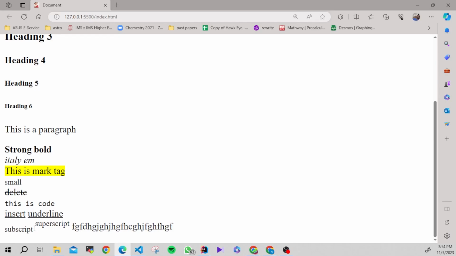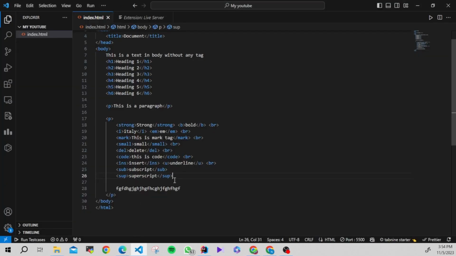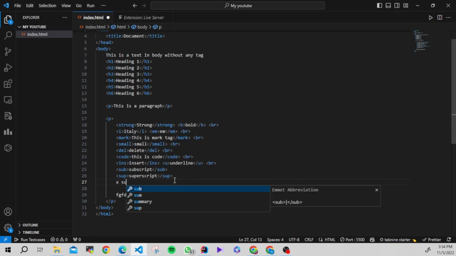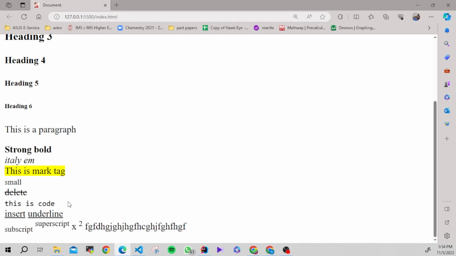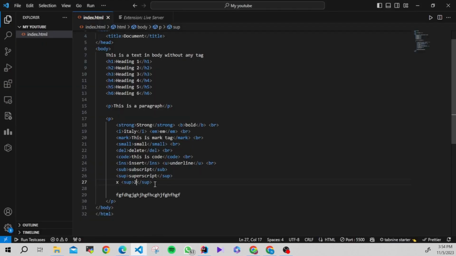You can see the superscript used like this. Let's use an example for superscript as x, x superscript 2. Let's see the result. You can see x squared is here. Now let's clear these things.